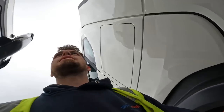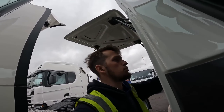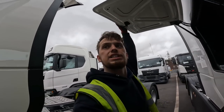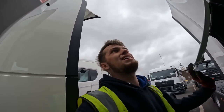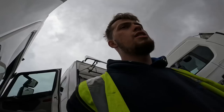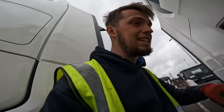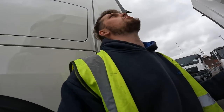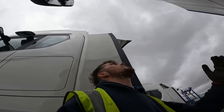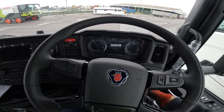Right. It's a tag as well, which is lovely. All right, so we've got a check sheet before I take a Scania, what to look for. So the stuff at the side lockers that need to be accounted for, and obviously simple things like damages and all that kind of stuff, because otherwise if I don't, then it's me that gets the blame at the delivery. If I don't get it signed here, then I'm taking it as is, so any damages found on it are then my fault, and I don't want that. Alright, I'm happy with how it is, so let's get her loaded.